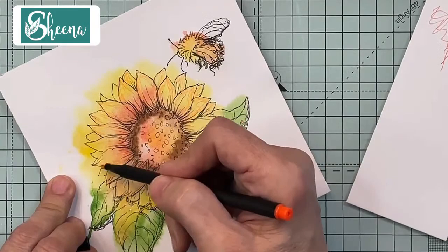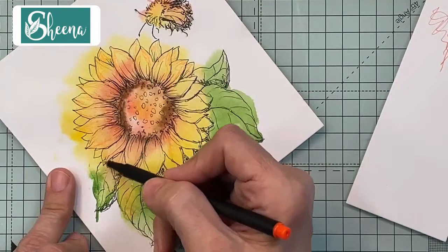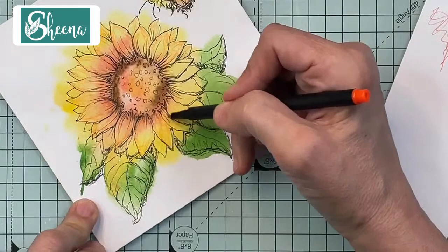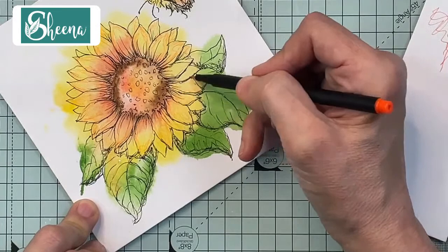Your eye thinks the whole thing's darker just by popping that little bit of the colour in. Not random, I'm putting a little bit on the tip and a little bit more maybe at the base, but scribbling still. And you can see where I've done it, it's looking more glowy, it's warmer, and that's just that one colour, and I'm speed colouring here. Really notice how much care I'm not taking.